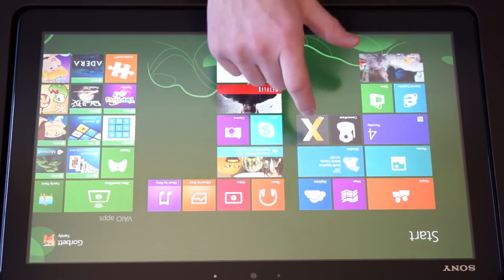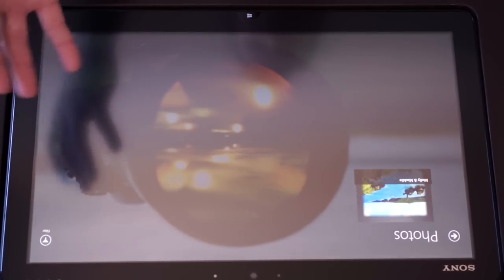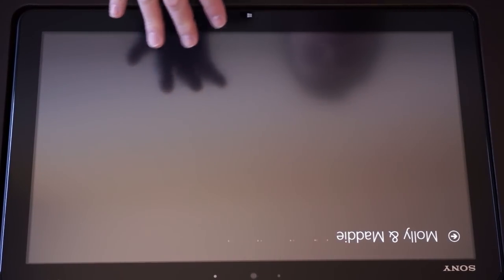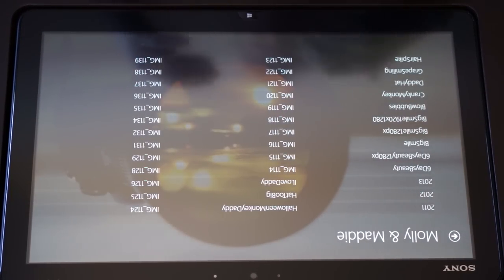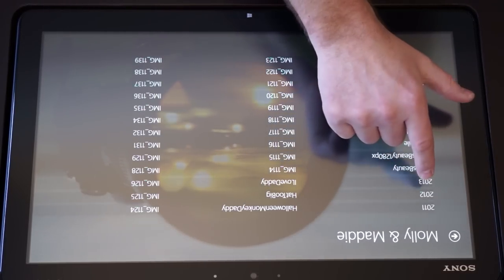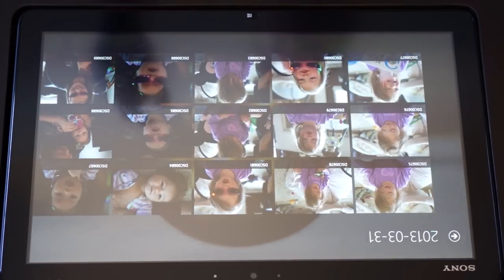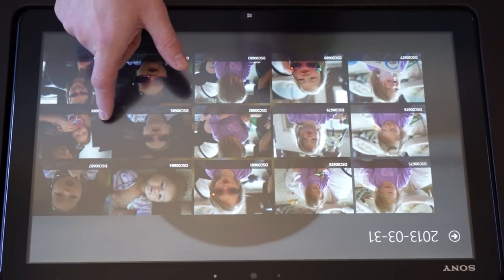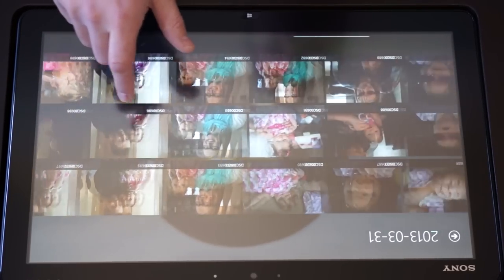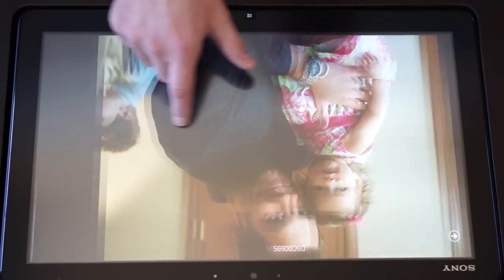One of my favorite apps is Plex. If you haven't checked out Plex in the Windows app store, it's great. I take a lot of photos and have a lot of media, so what I've done is set up a home NAS device that has all of my photos on it. So if we have friends or family over, instead of me having to convert every single picture, Plex goes out, finds that network share where I'm storing all my photos, and gives me the options. I'll drill into Easter, for example — what's nice is these are all high-res raw photos that I didn't have to convert to JPEG. I take all my photos in raw, and Plex does some of the conversions so you can view them, and you can scroll through them pretty nicely.